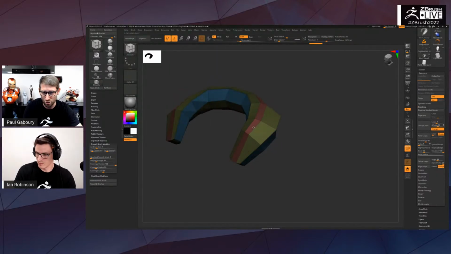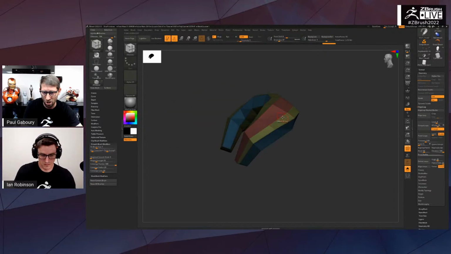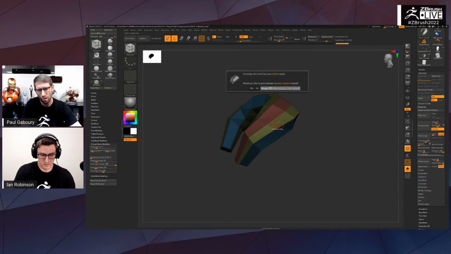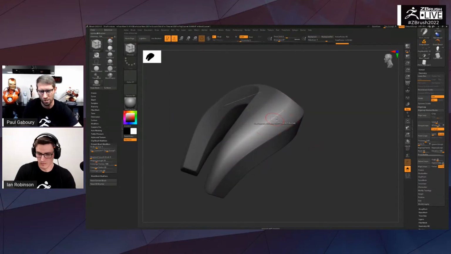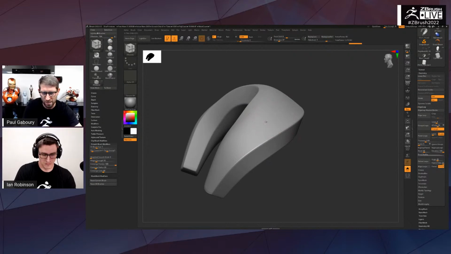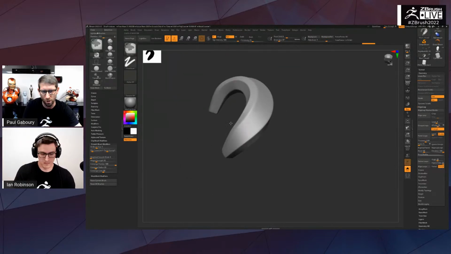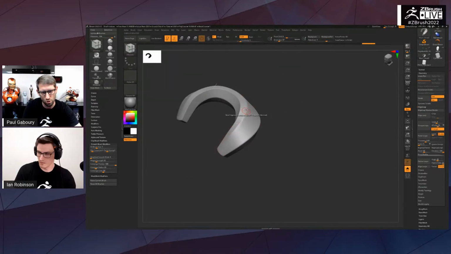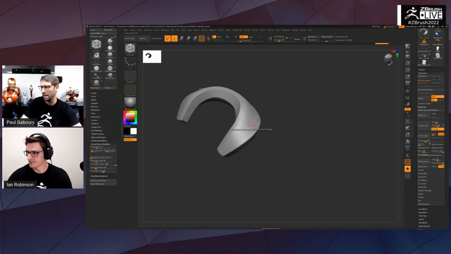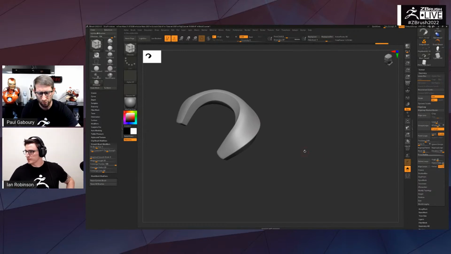I like to use this a lot, sliding along the surface, especially when you're doing hard surface. If we throw Dynamic on, or even just change the piece, I'm going to hide the mask now, you can completely change the shape and look and watch it change when you're dealing with low polygon. So now I've got this new surface area here, which before was like that. So this is one way to slide your topology around.